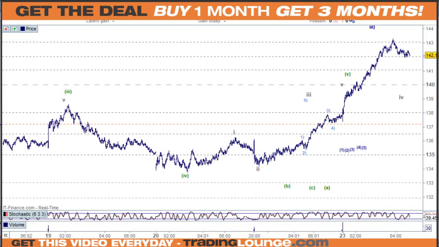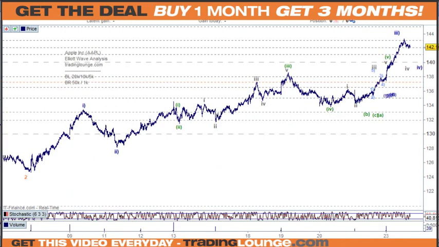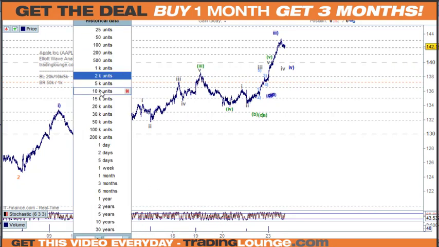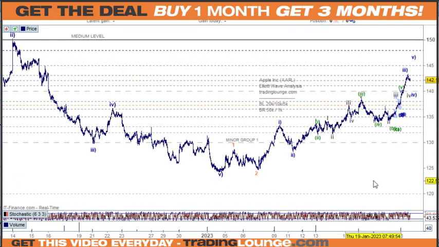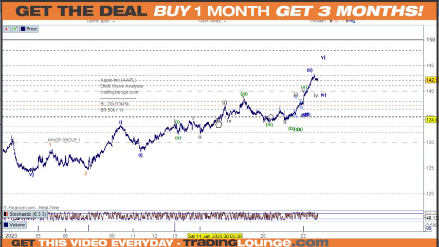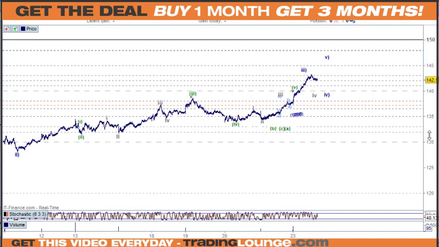Okay, I thought I'd fix this up a little bit. Just go back a bit further. I just want to get in that low there. Okay, this is counting this one up as 1 and 2 here, then 1 and 2, then 1 and 2 and 3 and 4. Not too bad of a count, but the problem with this fast move here is it's definitely part of a third wave. So I'll need to work out that this is some sort of third wave in this instance.